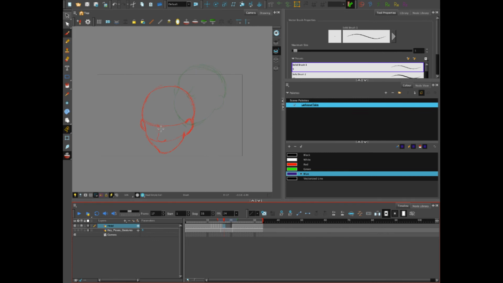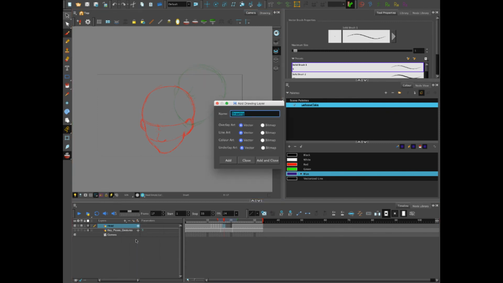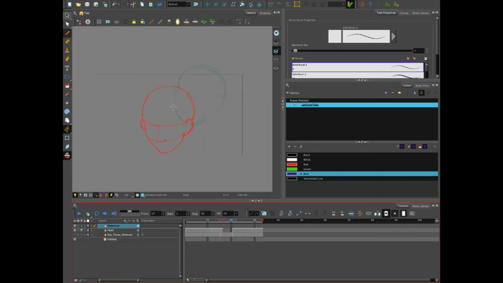So I'm just going to arc back this way. Maybe use another drawing layer. We can call this reference. And so she's going to arc back like that. Okay, so she might need an ease out, but I do want her to ease in for sure.